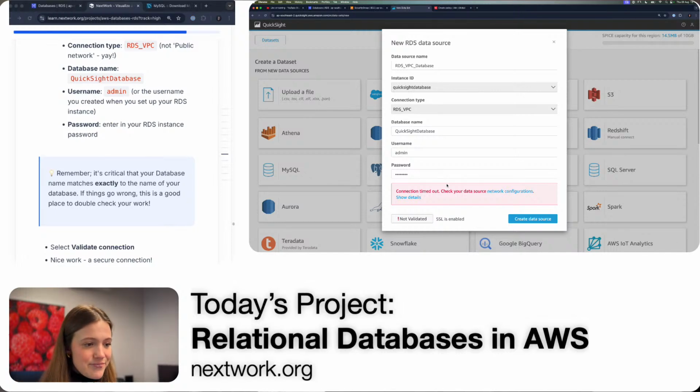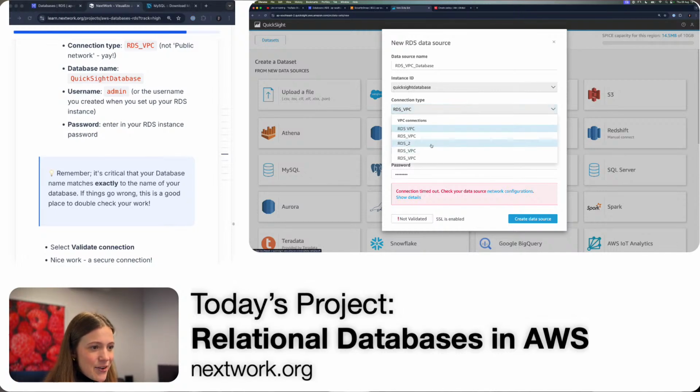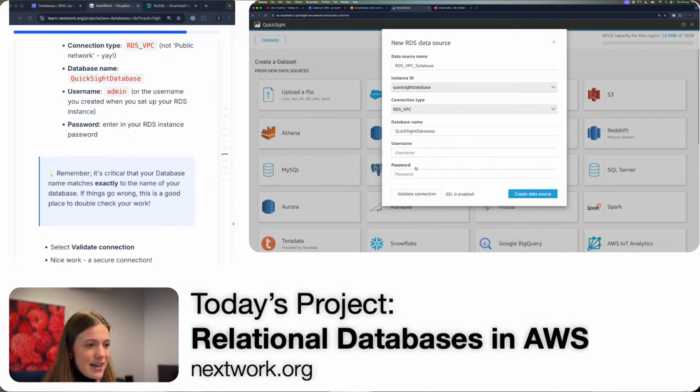All right, mine is having a little weird moment here, so I'm just going to work my way through these other VPCs and see if I can find out which one is going to work. Hopefully yours works first time. This might be my one being a bit weird.